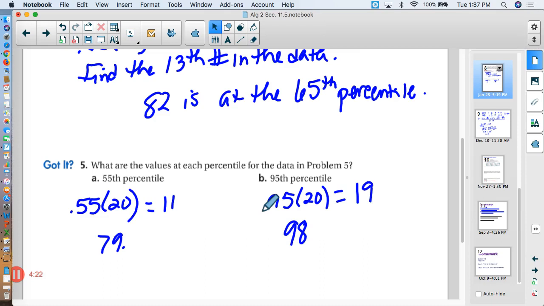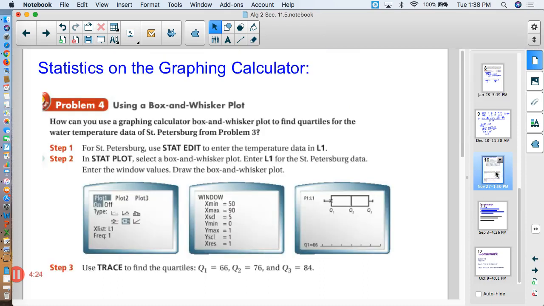All right. We are going to look at some statistics on our graphing calculator, what it can help us find. Before we start, when we calculated box and whisker plots by hand yesterday, what were the 5 numbers we had to find? We called it the 5-number summary. What 5 values did we look for? Min and max, and then what? Q1, Q2, and Q3, right?